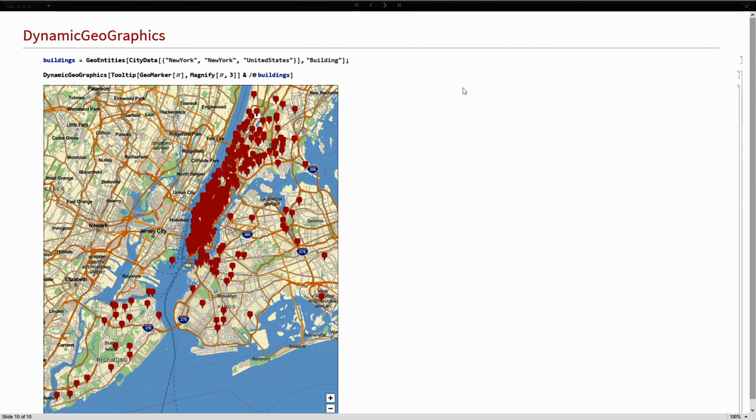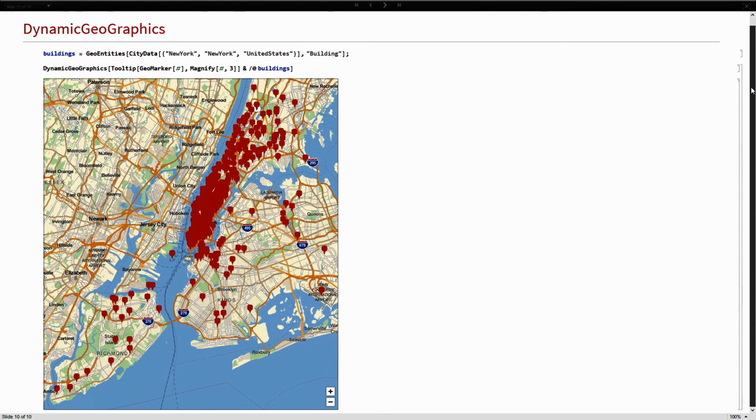Finally, I'm going to show an experimental function for 11.2 or something. That's dynamic geographics. This is basically a function that allows us to interact with the map. And the output is a map that can be panned and zoomed. So those are the buildings of New York and the position of those buildings.